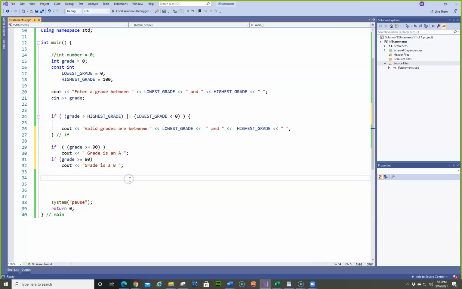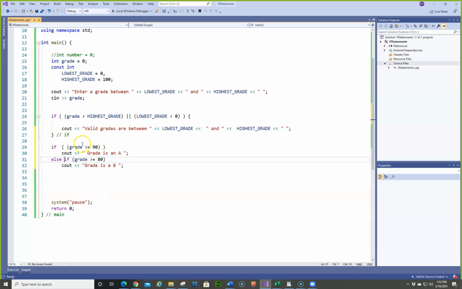So this is really the wrong way. I'm going to tell you why, even though it works. Because now we're checking to see if it's 90, and if this is true, we're still going to check to see if it's greater than 80, greater than 70, greater than 60. We don't need to check all that stuff in here. So instead of this, we'll do else if.